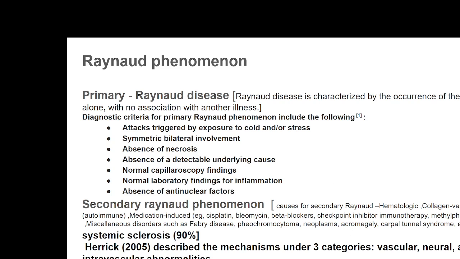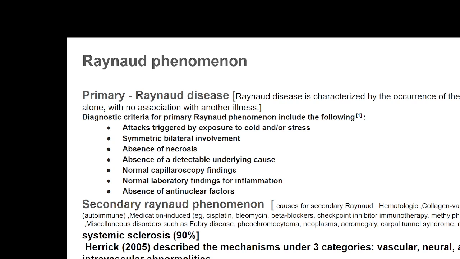In continuation of the vascular disorders, the next part is about Raynaud's phenomenon or Raynaud's disease. The words Raynaud's phenomenon and Raynaud's disease have different connotations. Raynaud's phenomenon is a condition where there is a spasm of the blood vessels, arteries particularly. As a result of the spasm, there will be signs of ischemia.